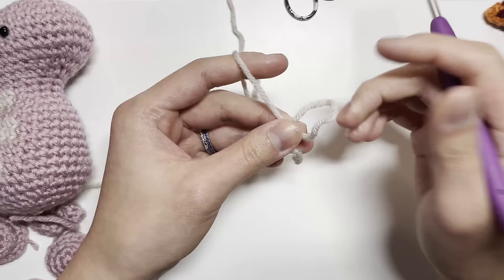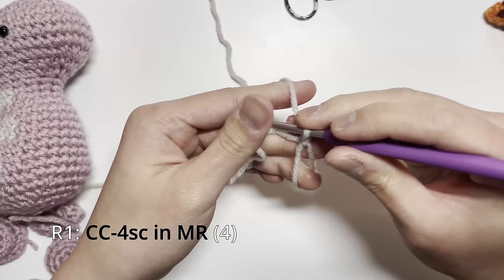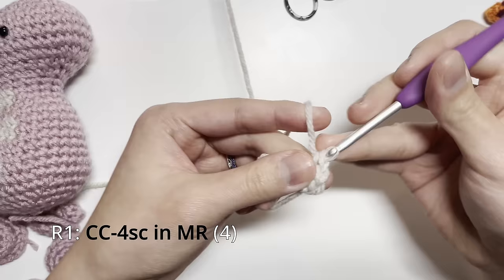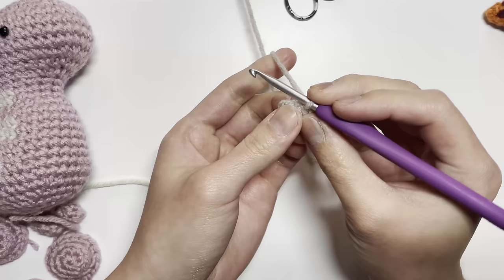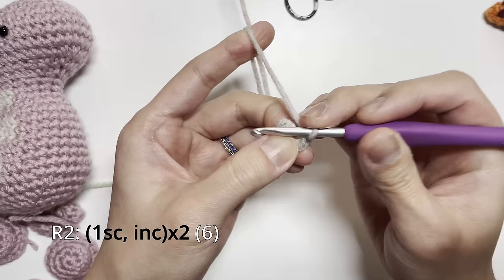So taking your stripe color, we're going to start again with the magic ring, and we're going to do four single crochet into the magic ring. 1, 2, 3, and 4. You're going to close this. And then for round number two, we're going to do one single crochet followed by an increase, one single crochet, increase. And that's going to get us to a total of 6 stitches.